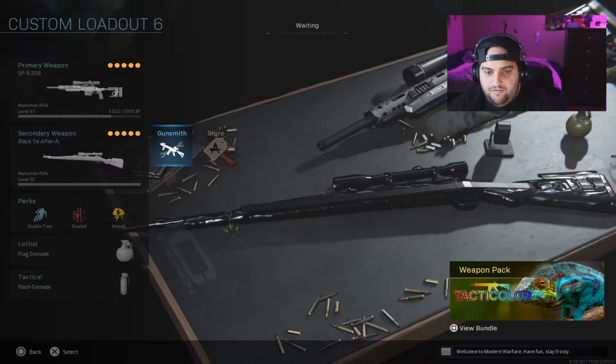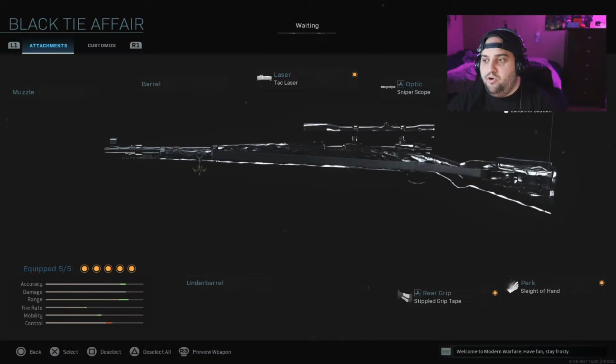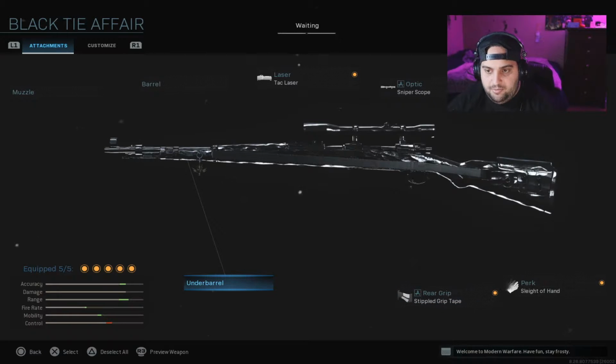And then for the Car 98, I run Tac Laser, Sniper Scope, F-Tac Sport Comm, Sleight of Hand, and Stipple Grip Tape. All ADS speed all the time. So that is my class setup.